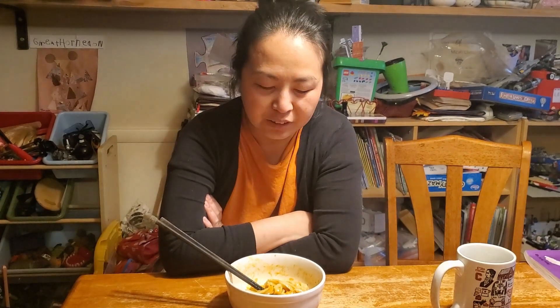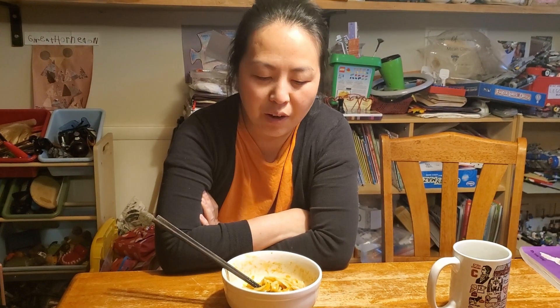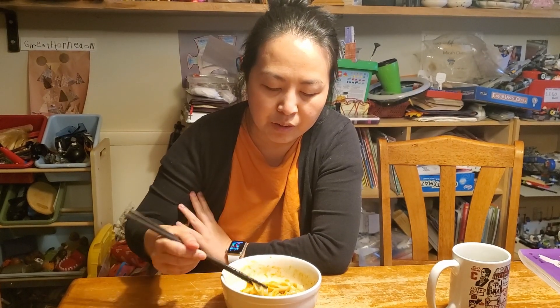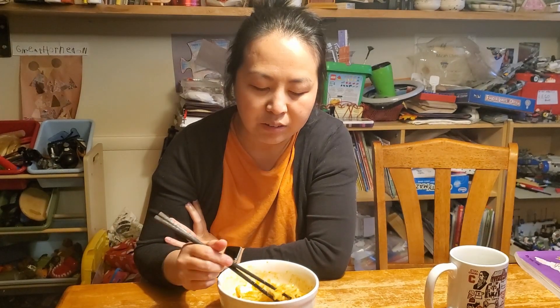But I followed the instructions — 10 minutes, hot water. I think instructions are not believable, or maybe it's personal preference, or maybe I should have kept it covered for 10 minutes because the temperature of the water will go down if you don't cover it. The instruction doesn't say to cover it though. The sauce is good, the sauce is what I expect — it's really good. It's just the texture is a little bit undercooked. I feel like I'm eating a lot of rubber bands.